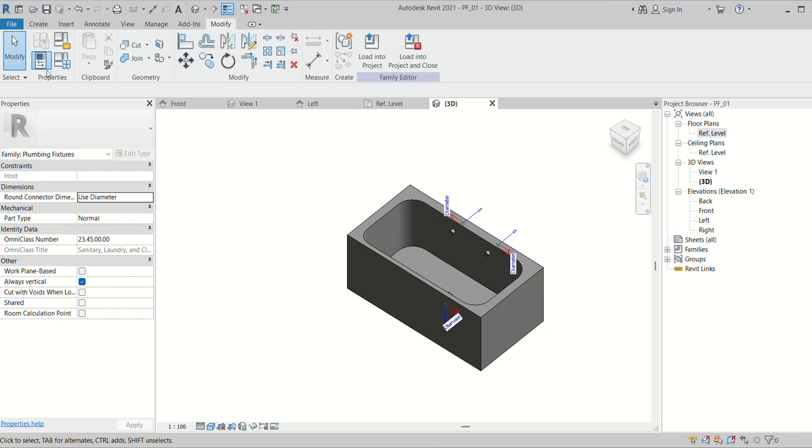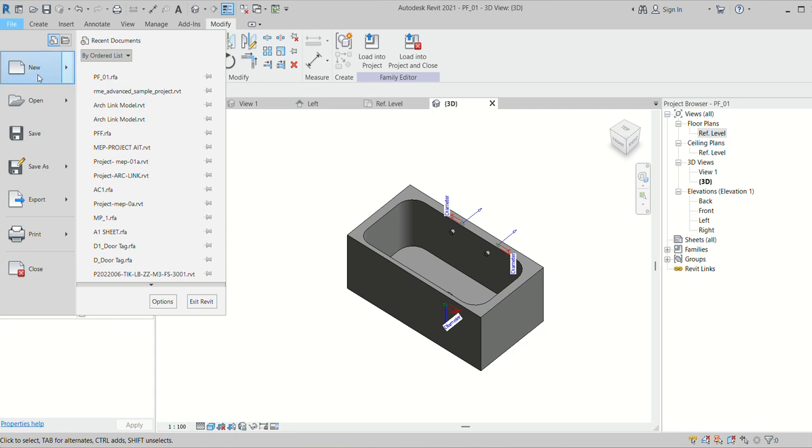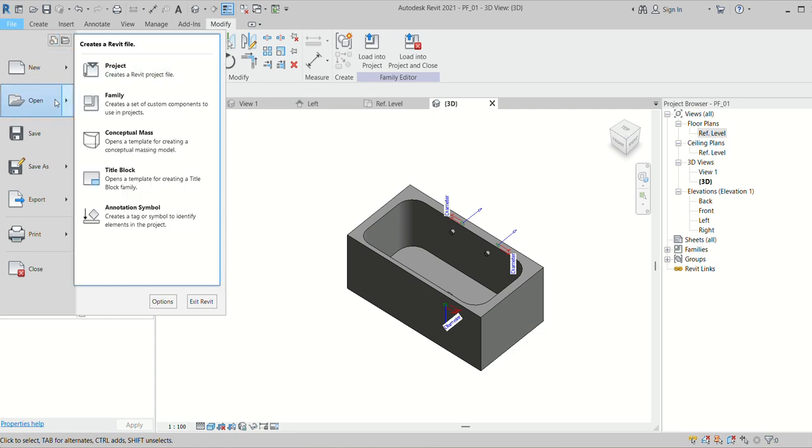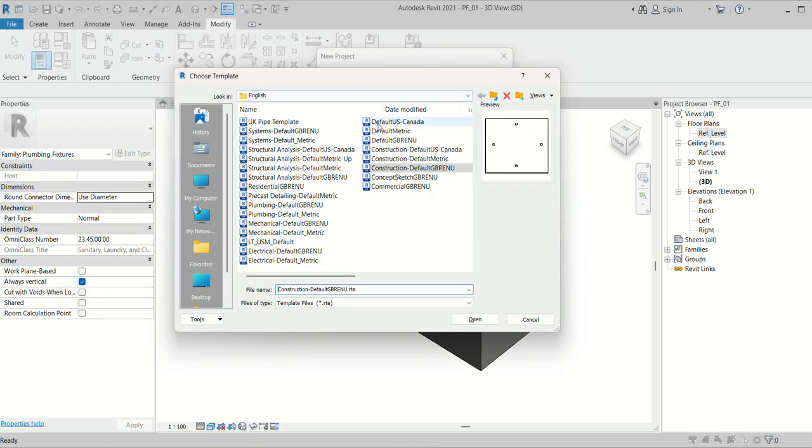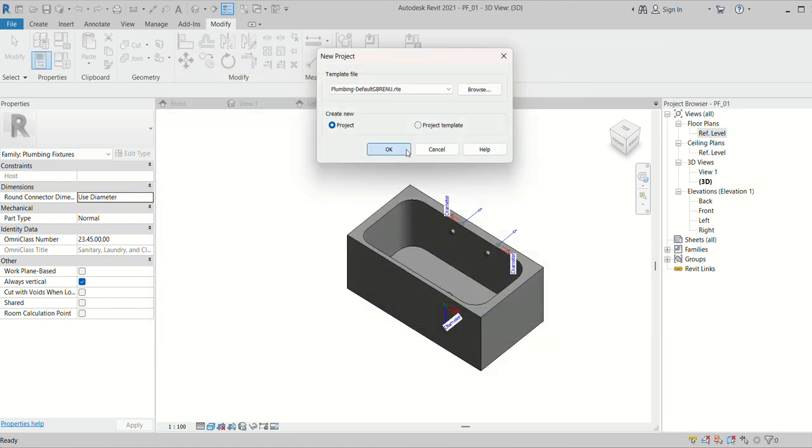After that, I can go to choose new project browser. I can go to choose plumbing project.